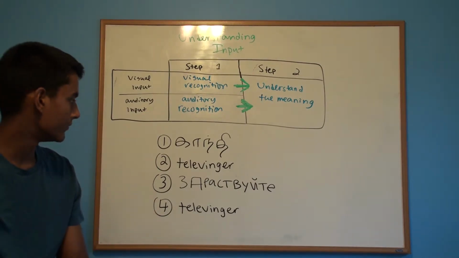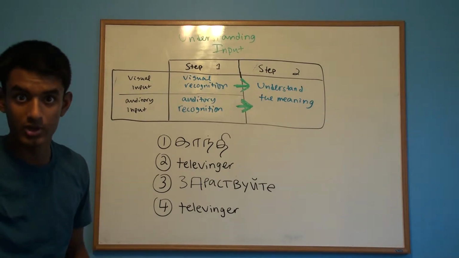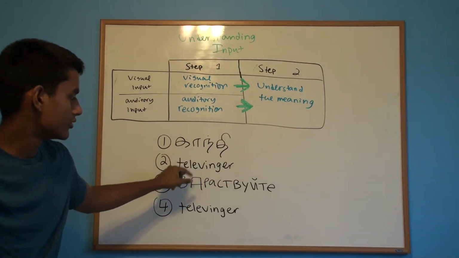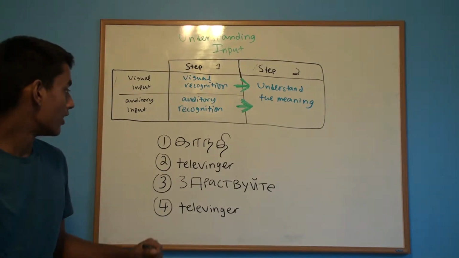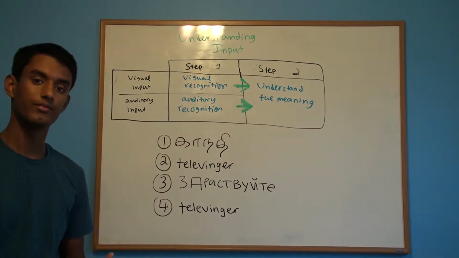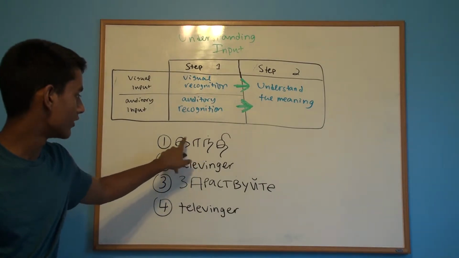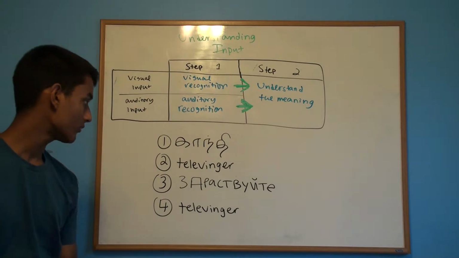So if you look at number one here, you're not going to be able to recognize what's written there because you don't understand the letters. You don't understand the characters, the shapes that you see here, unless you've studied grammar, which I doubt. But if you're a native English speaker who only knows English or that alphabet, English alphabet, you're not going to be able to understand or recognize these shapes. Therefore, you can't complete step one.